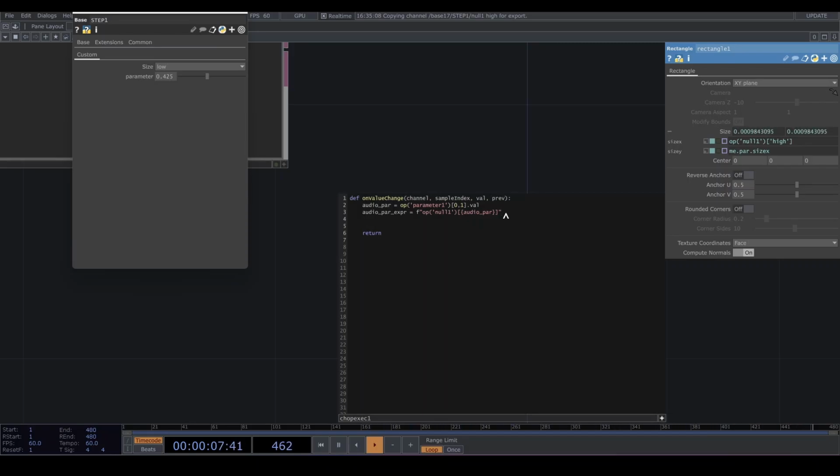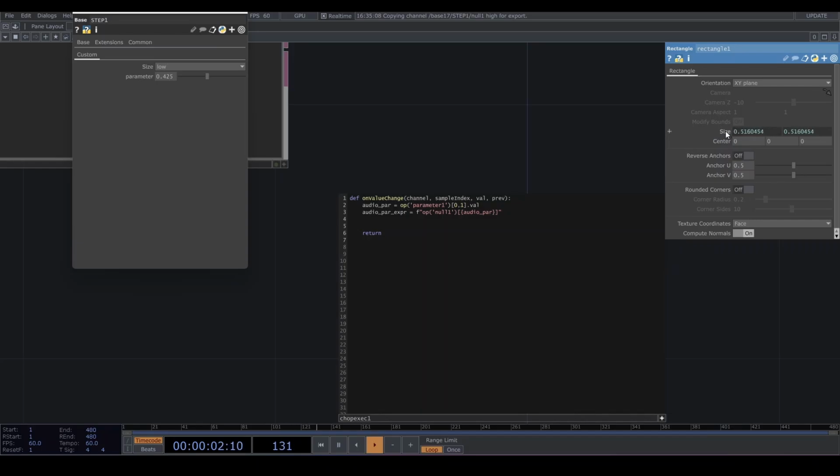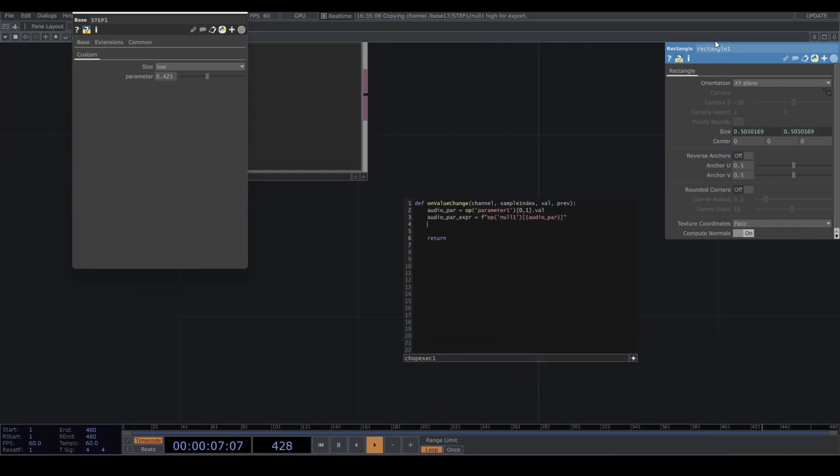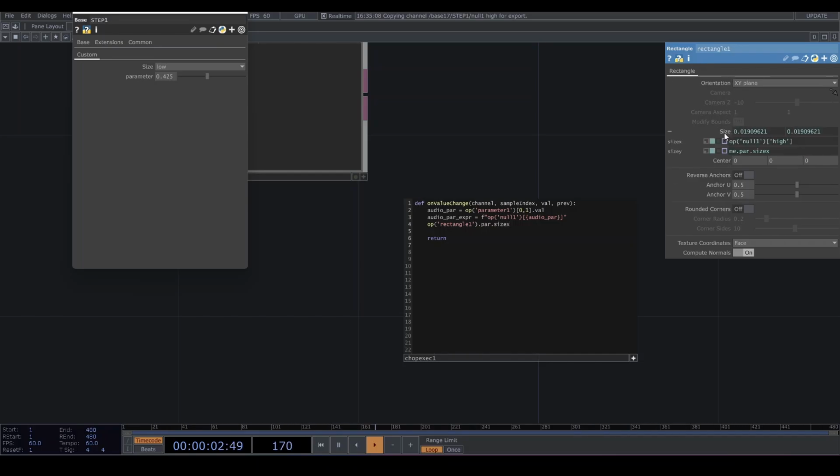After that, we just want to reference our size. For us, this is the operator rectangle1. So we will go directly like this: op('rectangle1').par.sizex. How do you know this is sizex? Because if you click it, you can see the Python name of each parameter.